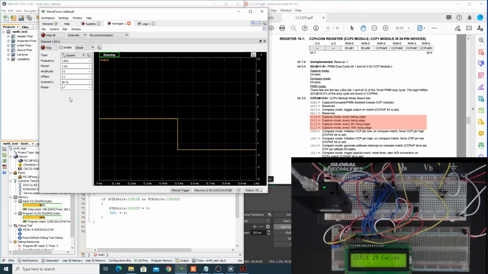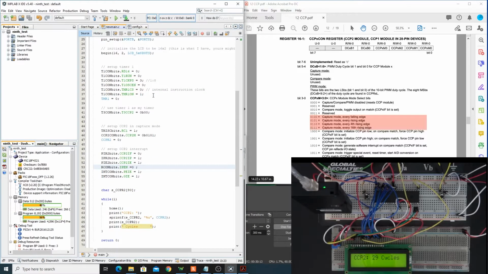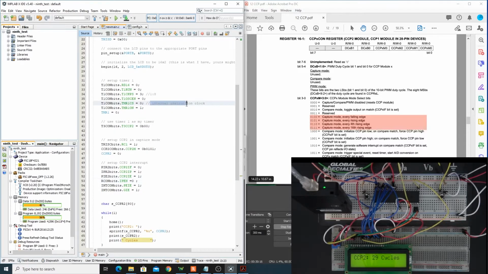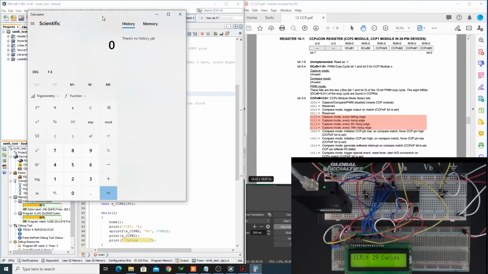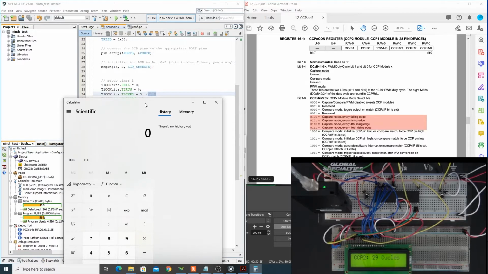about 29 cycles, but that's timer 1 cycles. That's not very useful. So what we need to do is take that number and convert it to milliseconds or microseconds. So this is 28 to 29 cycles of timer 1. Now we go back to timer 1 and see how it's set. Timer 1 operates at the internal oscillator, which is 1 megahertz, but because we're dealing with instructions, we divide it by 4, so that's 250 kilohertz. And because we're slowing it down with a prescaler of 1 to 8, I have to divide it by 8. So let's do that with a calculator. It's the same way we computed how timer 1 is operating.